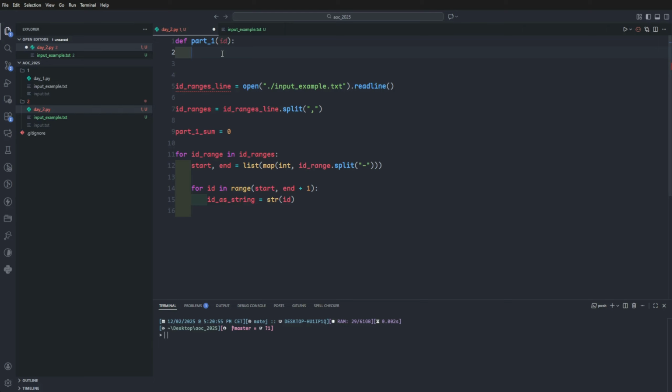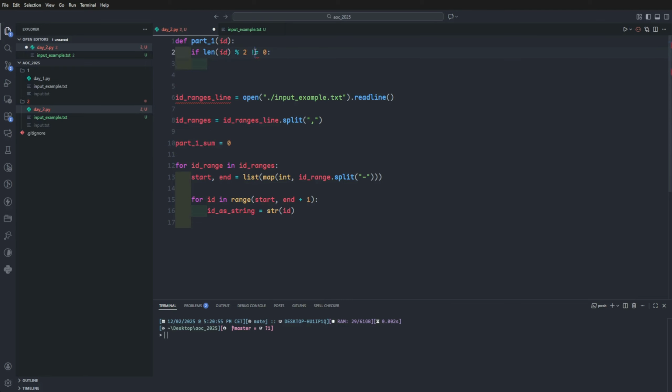In our function, we have first said that our first constraint was that the length of the ID needs to be even. We can check that easily by checking if the length of the ID is divisible by 2. If it isn't divisible by 2, if the remainder is not equal to 0, then we can just return a 0 as the ID, because as we know, anything starting with a 0 is not a valid ID, so this is perfectly fine.